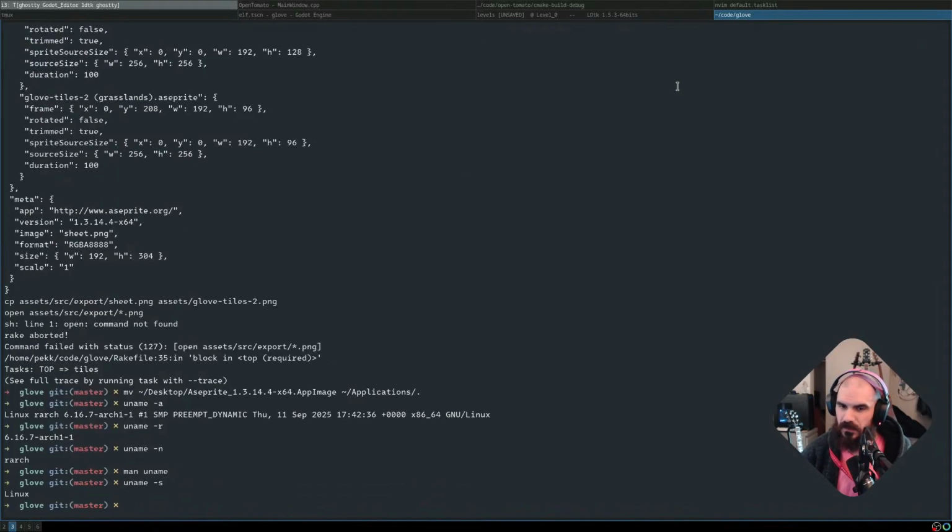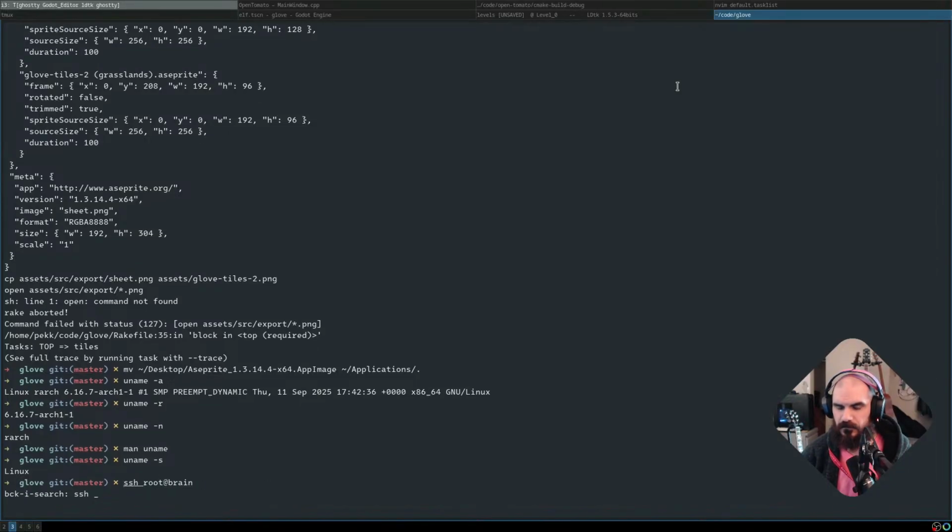I think we get the kernel name, and then if we check Mac OS, that's not right. Let me just go on my other computer. Yep. Shows Darwin on Mac OS X, so we can base it on that.